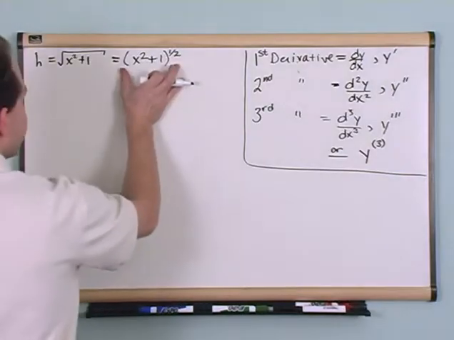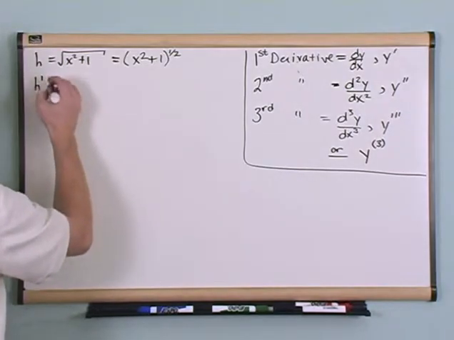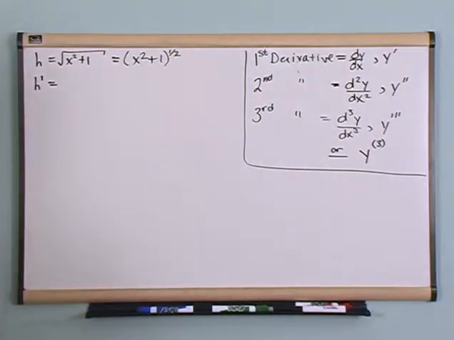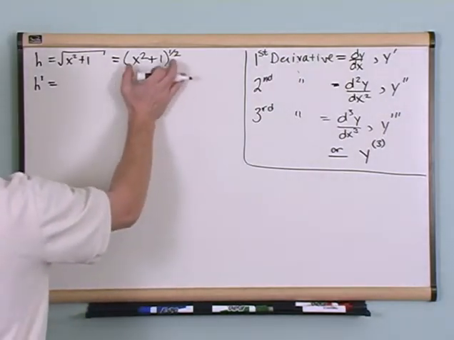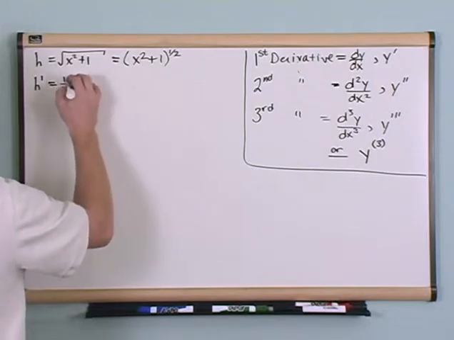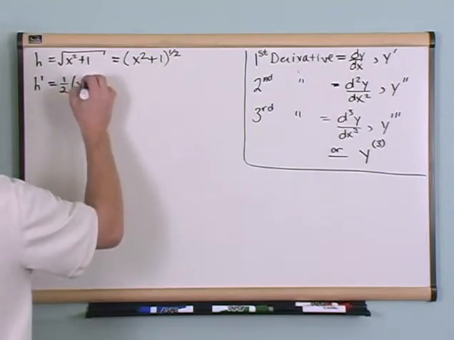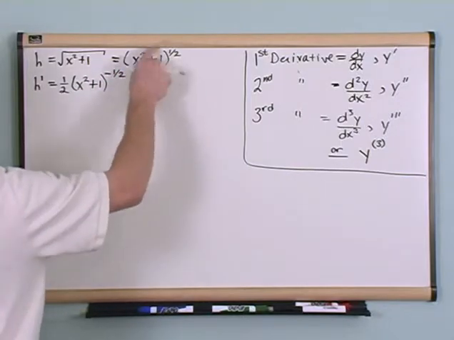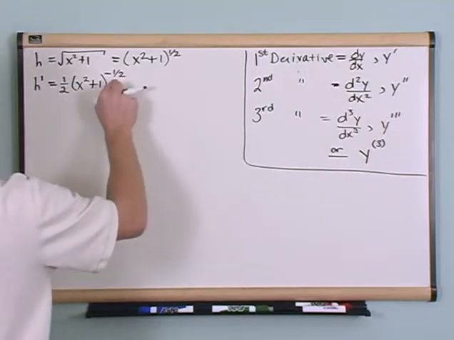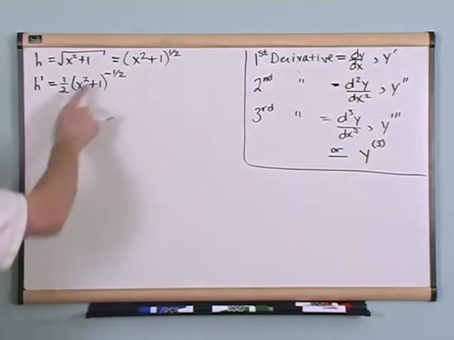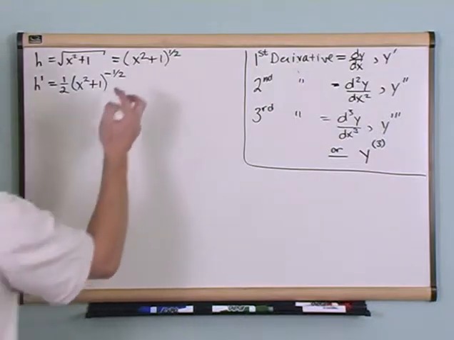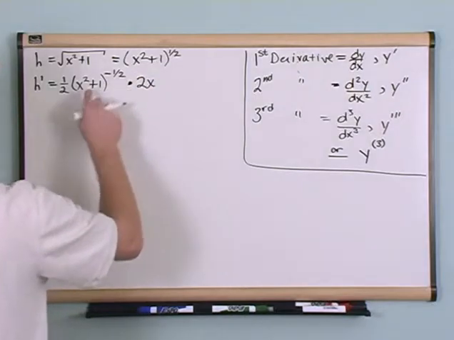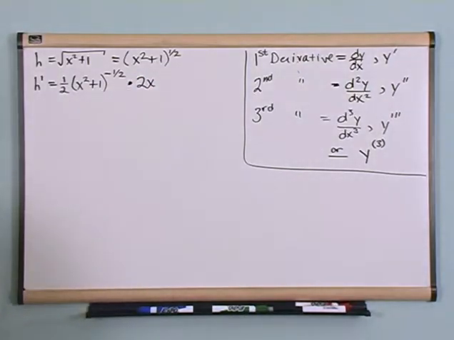Now let's take the derivative of this term here. The first derivative. So h prime is equal to, let's take the derivative of this. We're going to need to use the chain rule, which we've just learned how to use. The big picture here is we're taking something to the 1/2 power, so I'm going to use the power rule. I'm going to leave the inside alone, not going to touch it. The exponent comes out, the inside stays the same, and in the exponent it's 1/2 minus 1, which gives me negative 1/2. But I'm not done, because I've got to take the derivative of the inside, which is just 2x. The derivative of x squared plus 1, I think you'll be able to convince yourself, is just 2x.